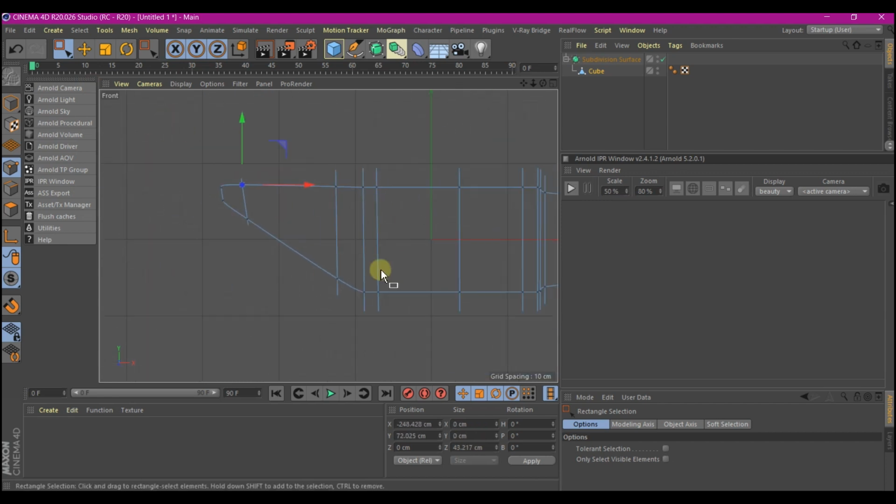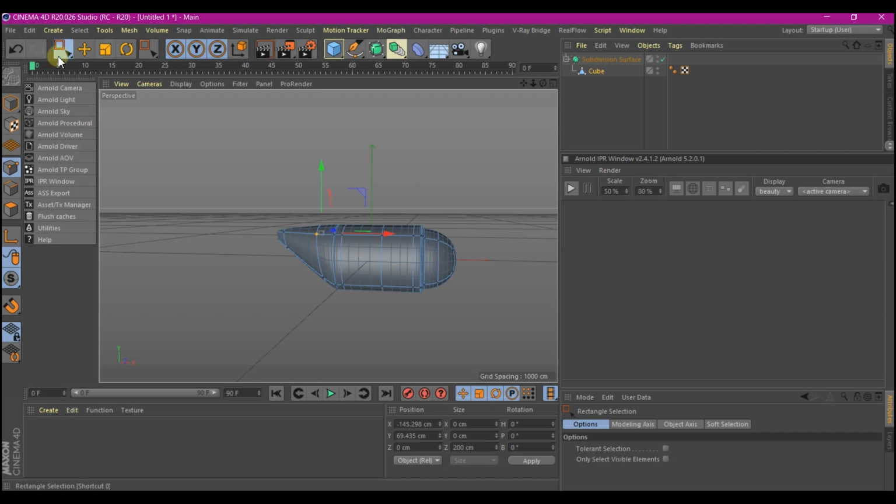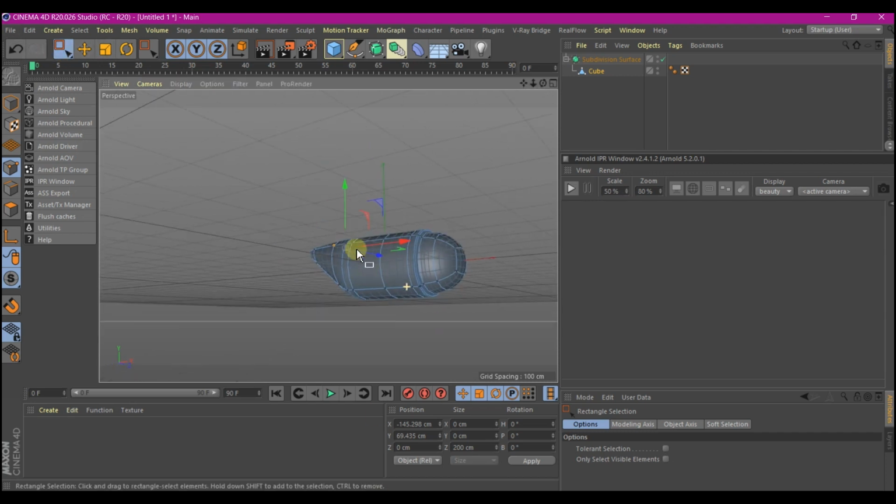Now, as you can see, the basic shape is ready, and this is pretty much what it is basically.